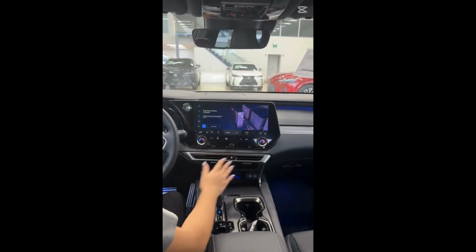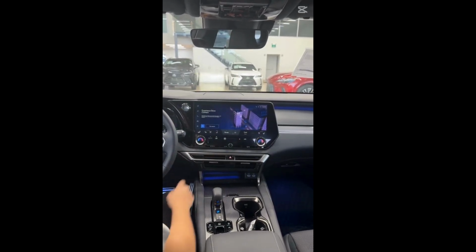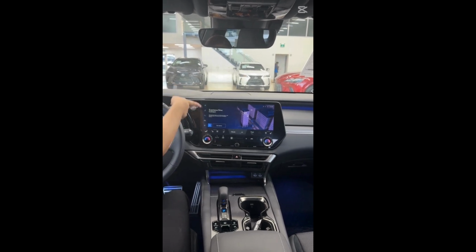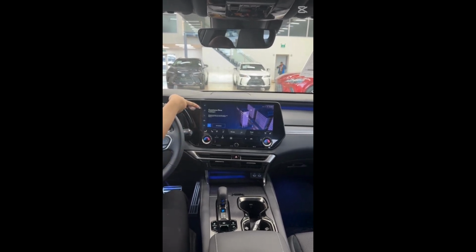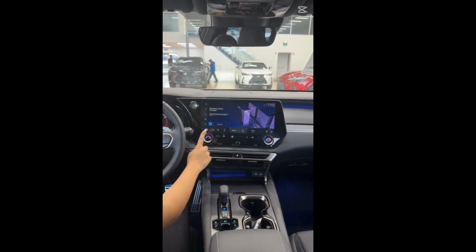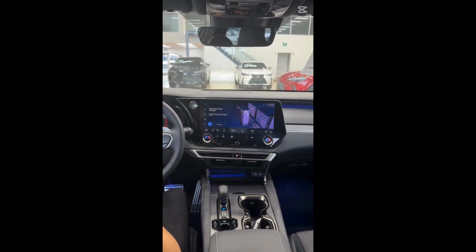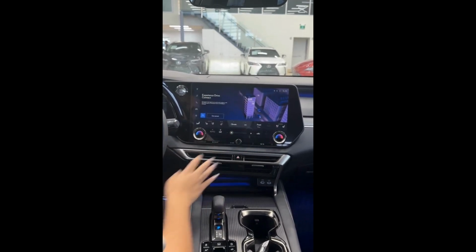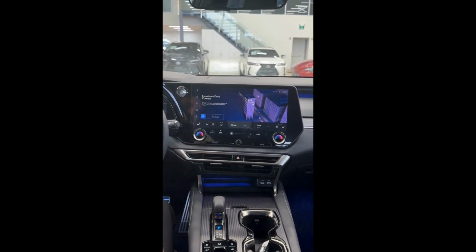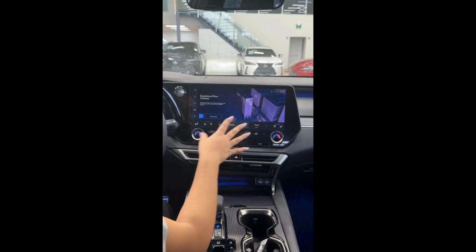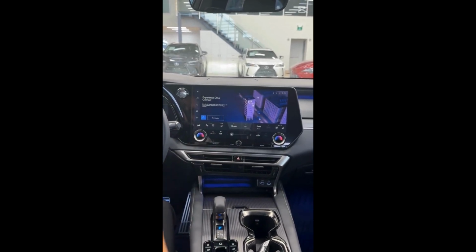So here is our multimedia system in the new RX. The first section, the arrow up here, is your navigation, followed by your music and entertainment. Then you have your regular phone. Then you have vehicle settings and general settings for your multimedia. So up here is the navigation. As of right now, there is no account set up. Once the vehicle has been registered in the Lexus app, you will automatically have access to your navigation systems.